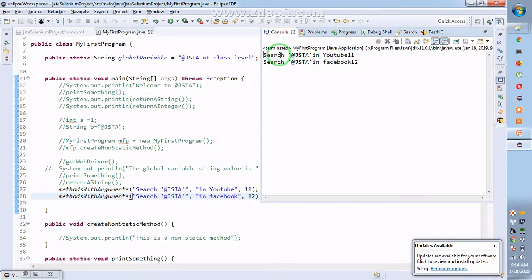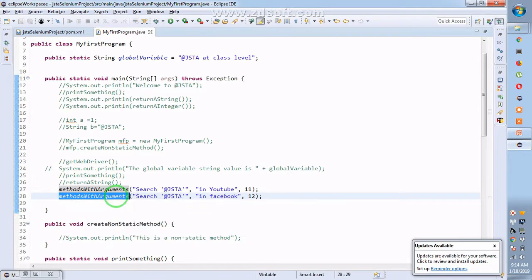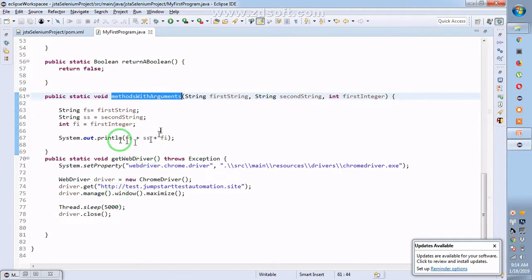See, now it has run: search at JSTA in YouTube 11, search at JSTA in Facebook 12. So the purpose of defining arguments within the method is to reuse the method multiple times with different sets of data. The code within this method is the same.